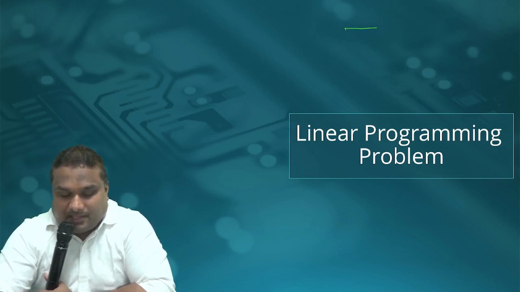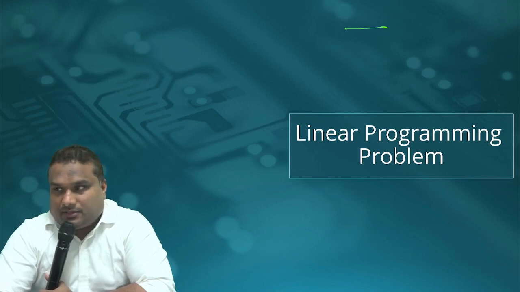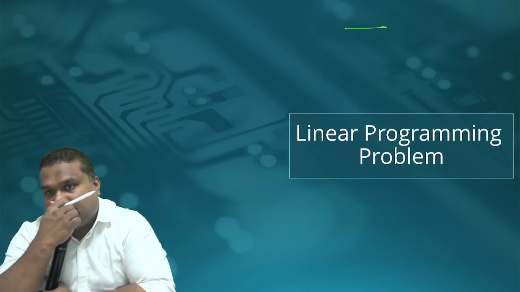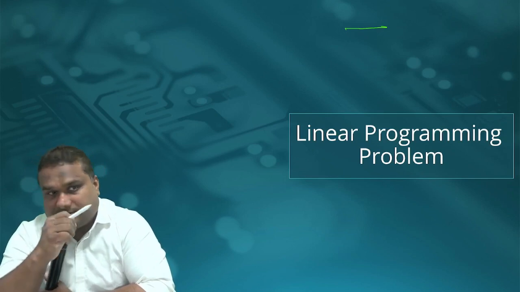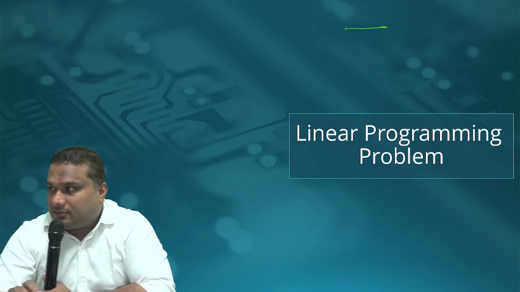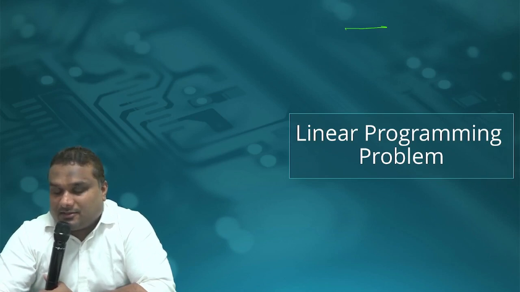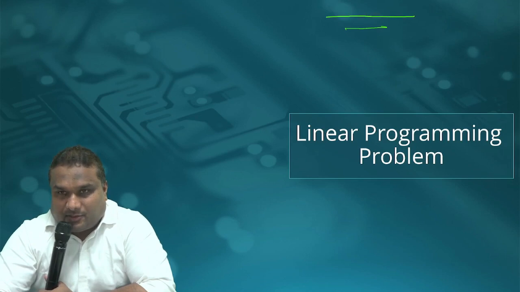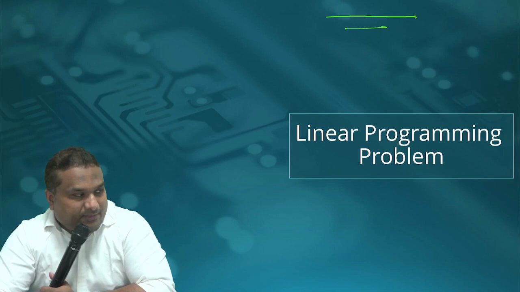Like this is a small line. You need to reduce the length of this line. How can you reduce the length of this line without erasing it? Is it possible? Yeah, draw another line. So I'm going to draw another line bigger than this so that you will be able to do all the questions in the institute material, all the previous year questions.